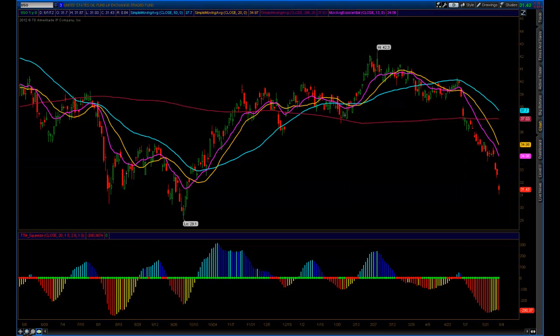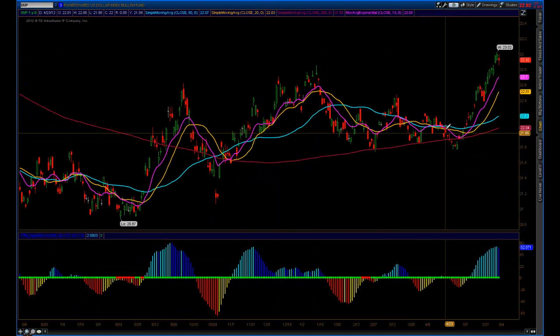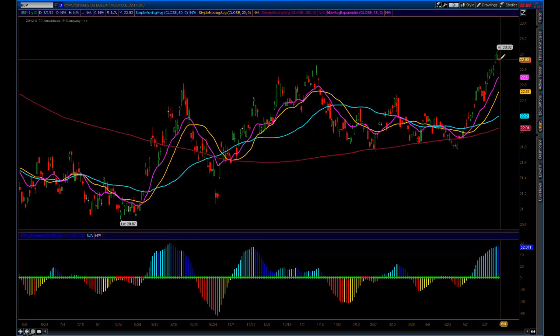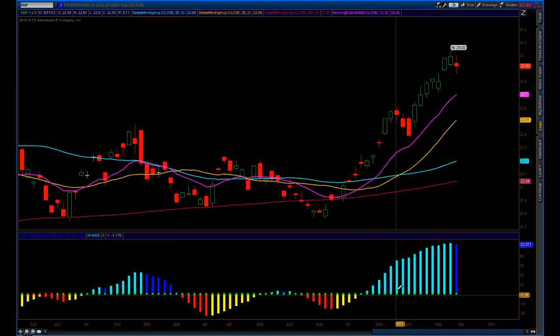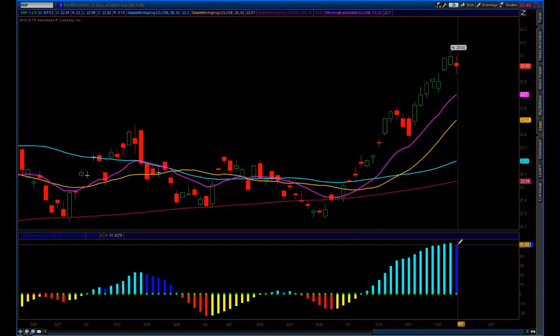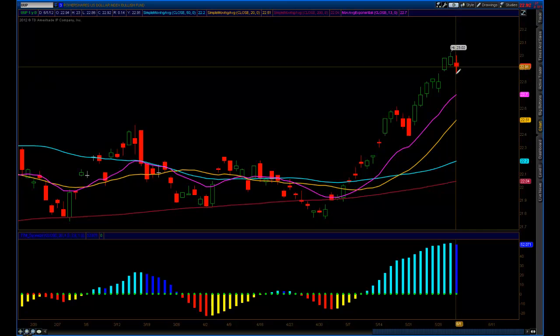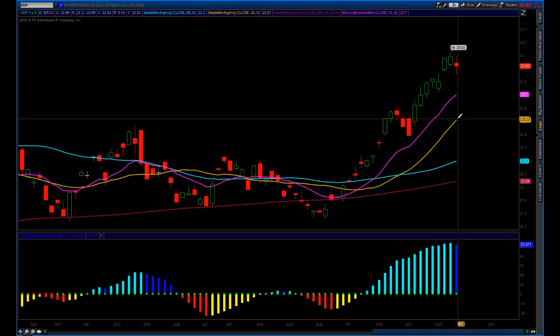What's interesting is when you look at the dollar commodity type space, if you look at UUP, it was actually slightly, not bearish, but it slightly pulled back a little bit. You have this starting to lose a little bit of momentum here. If you look at the squeeze, we're pretty extended, far away from the 13 EMA. This is the 13 EMA, the 20, 50, and 200 simple moving averages.